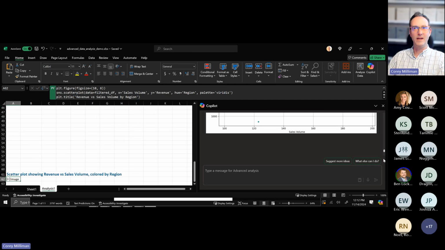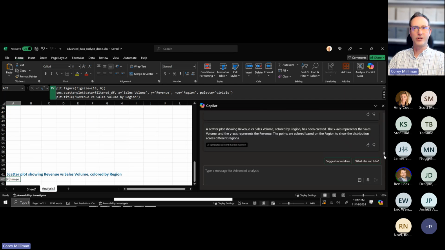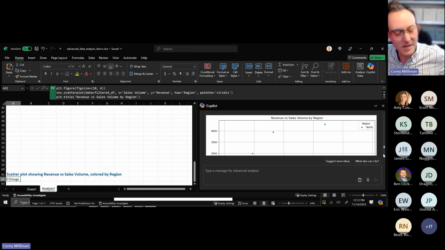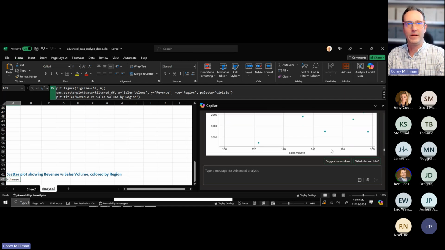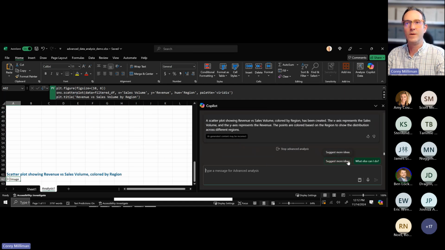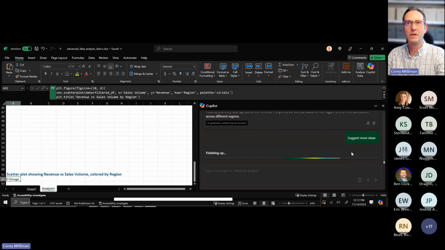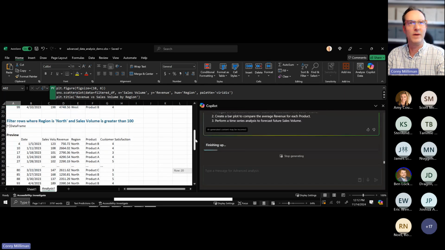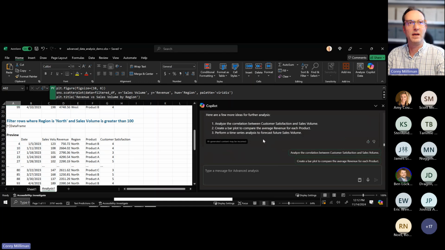So you can see that we can get a lot of insights using real language and still have that powerful Python data analysis behind us. And we're not limited just to Excel formulas or things like that once we get into data analysis. And you can see here now Copilot is starting to understand some of my requests. So it's showing suggest more ideas, offering different things it can do. And of course, it's looking at the data that we have here. And it's saying, here's some different ways we can analyze our data.